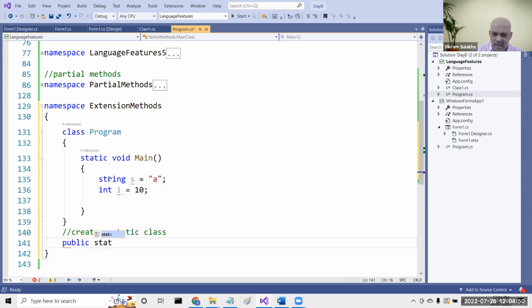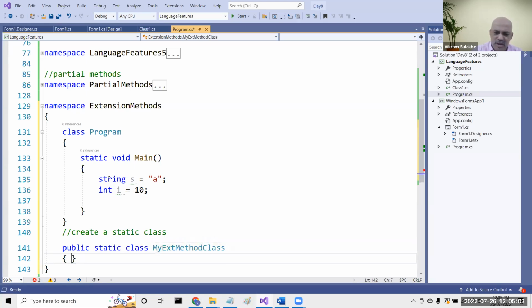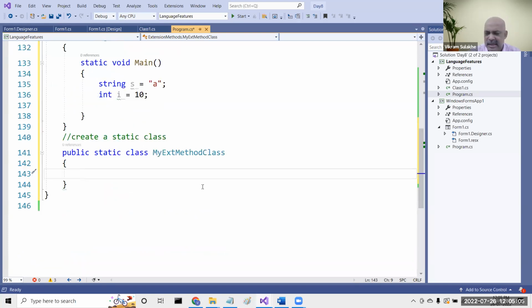Public static class, and then whatever name doesn't matter. So this is what I've done. I'm creating a static class. First step. Any class name doesn't matter. What can a static class only have? Static members. Static methods.